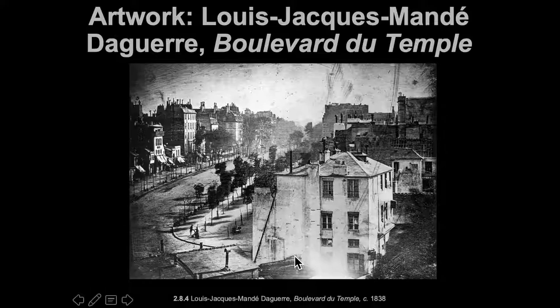The only person that we see, or persons, is a man getting his shoes shined. The reason he shows up is because he's holding still for a good long amount of time getting his shoes shined. But it's quite interesting, and kind of goes into where part of the fallacy or the fakeness of photography, the non-truth or non-veracity of photography, comes from the very beginning.